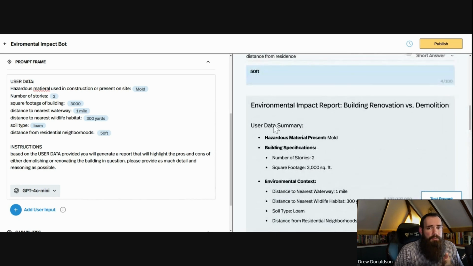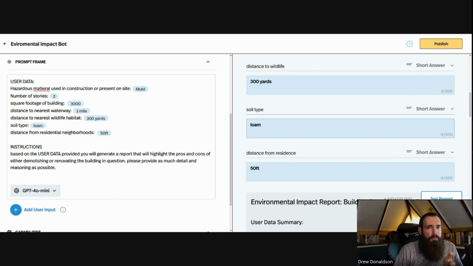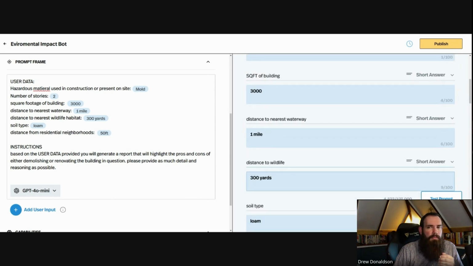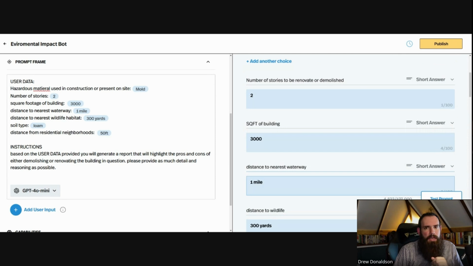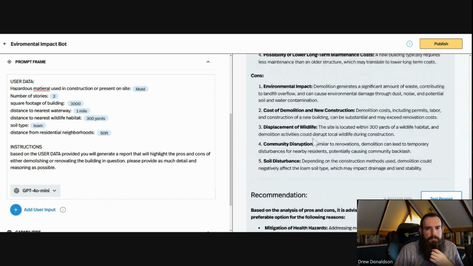You could also, if you're using a newer model that can search the active web, like 4.7 or 3.7 for Claude and OpenAI respectively, those models you may be able to even take in an address and not even collect as much of this detail, and then it can just look at the address and figure this stuff out. That's kind of bleeding edge. I don't know if it would really work. You'd have to play with it. But this is how I would build it: simple instructions, give it a structure that you want it to follow, give it the details above so it has everything. And then this is pretty valuable.